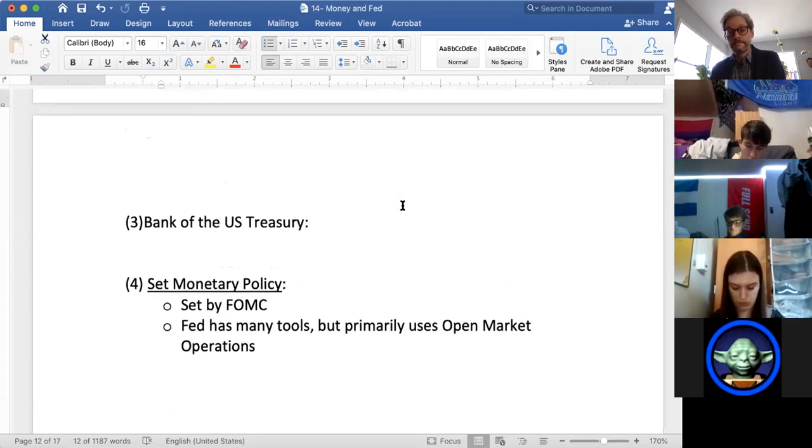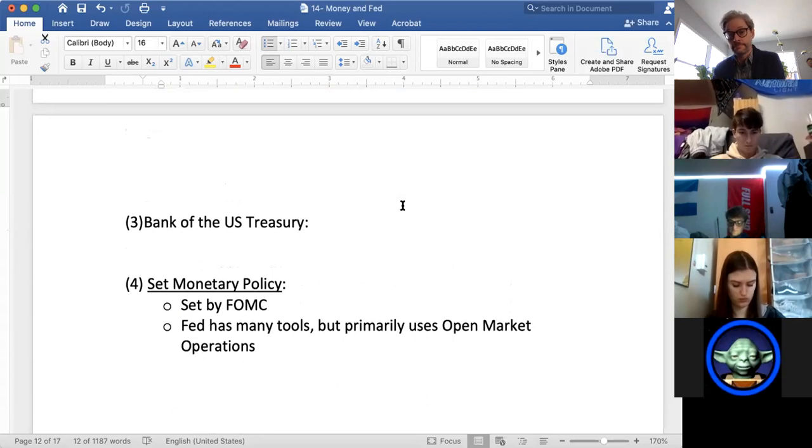The third big function is that the Federal Reserve is the bank of the US Treasury, right? It's a bank for government. So if any of you are lucky enough to get your tax refunds in a couple of weeks or a couple of months, where will that tax refund come from? Who will write that tax refund check? The Federal Reserve. So essentially the Fed takes care of the banking responsibilities for the federal government. Whenever the federal government makes a payment or receives money, it's all handled by the Fed, okay? That doesn't mean that the Fed sets fiscal policy, though.